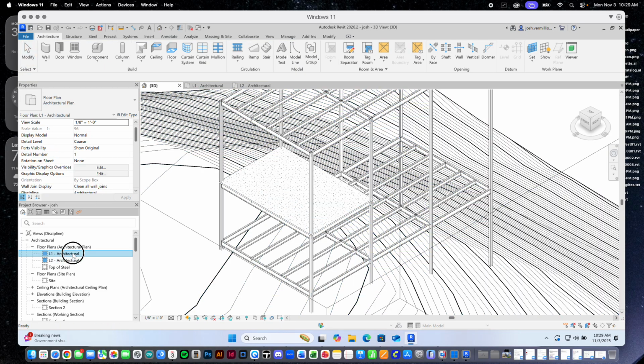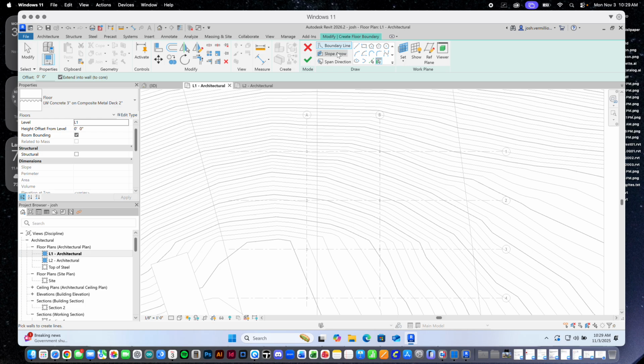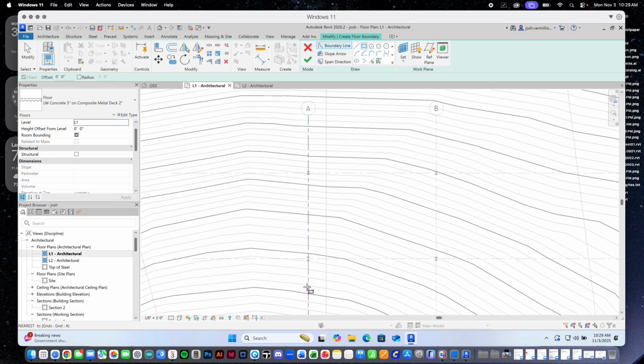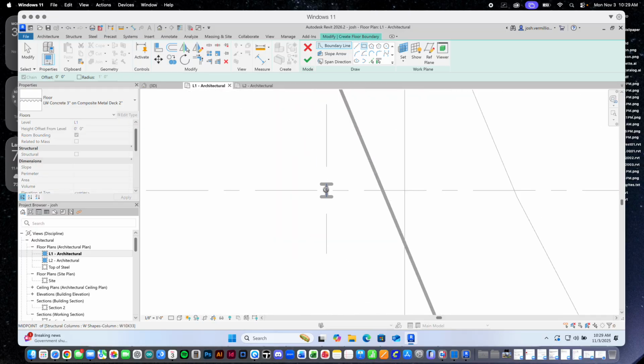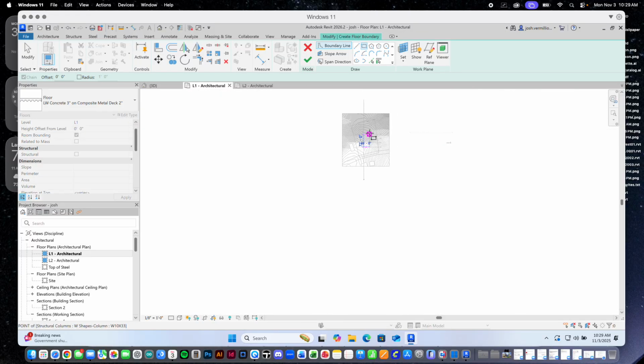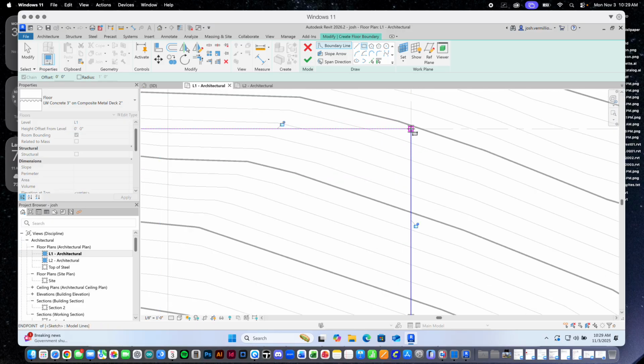Why not? Go to my L1 floor plan, find architecture tab, floor architectural. I'm just going to use the rectangle. Let's see here. I'll come down here. I can easily snap to those centers, but I'm going to have to readjust this in just a bit. There we go. And hit OK.